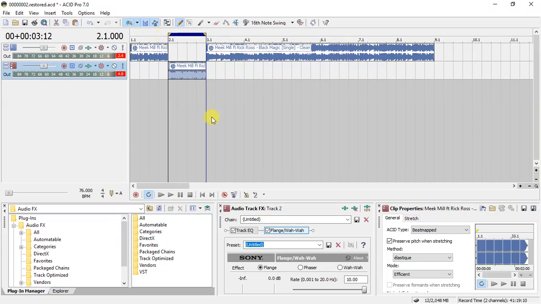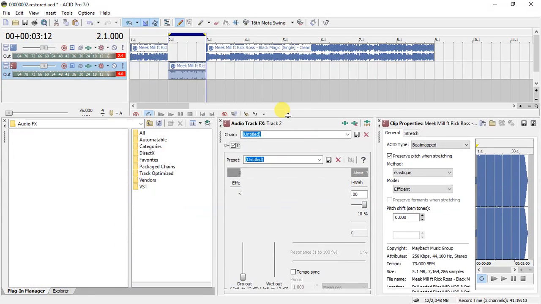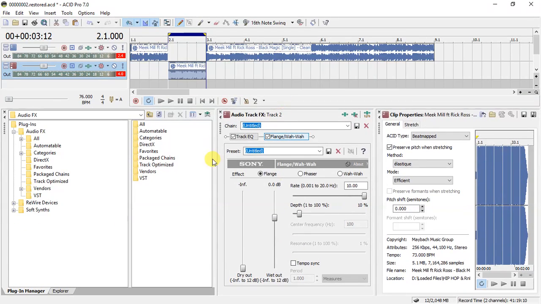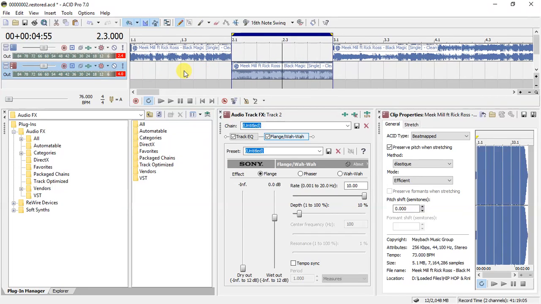What I usually do is adjust these parameters over here, so that when it keeps on playing, I can adjust and find a sound that I really want to use. So I'll just play it and you'll see me adjusting these parameters, and you'll hear different kinds of effects, and at the end you choose what you usually love, and I will show you what I usually love using. So for now, let us check it out.